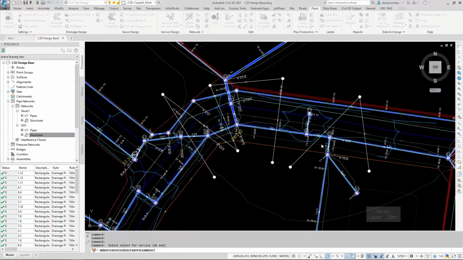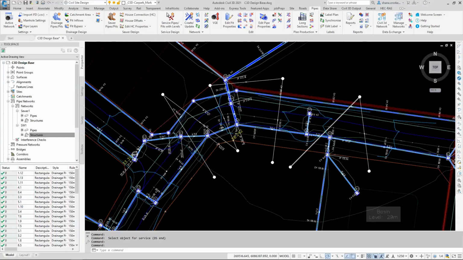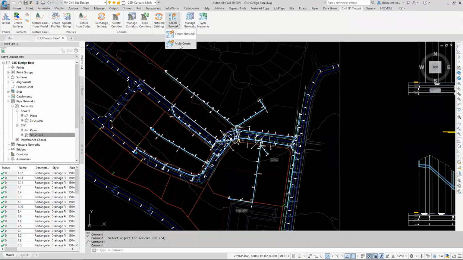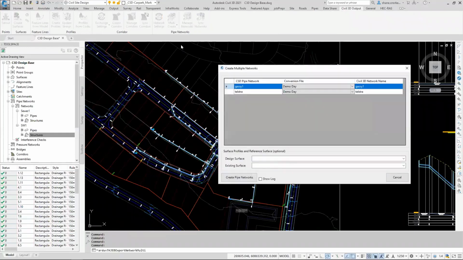Okay, so I've made a couple of networks in civil site design. What I could do is run this command, create them individually, but we do have a multi-create command. So this will find civil site design networks you haven't made yet, and then offer to make more. Right, so all you need to do is pick those two surfaces and create the network.